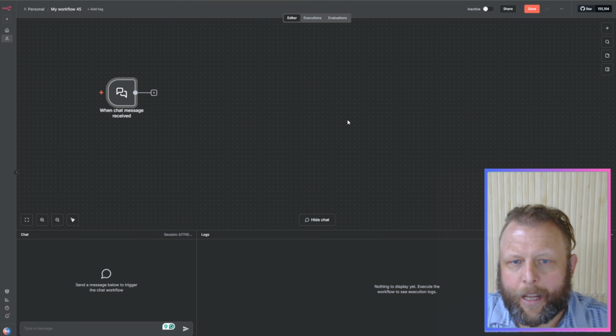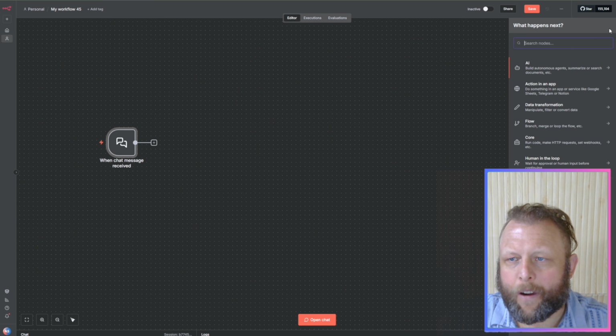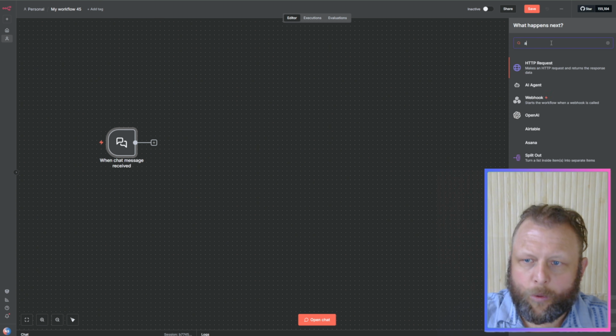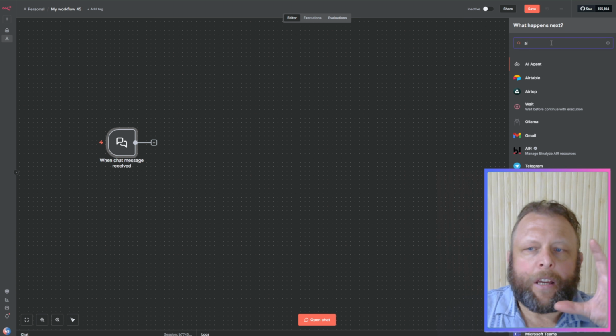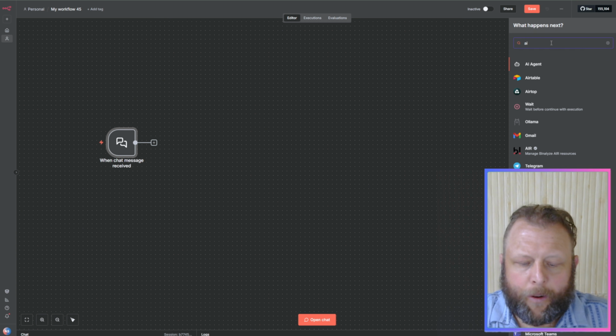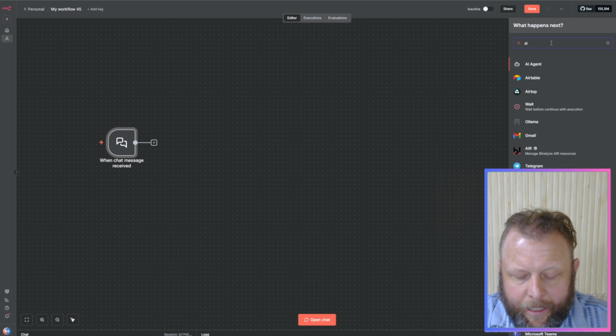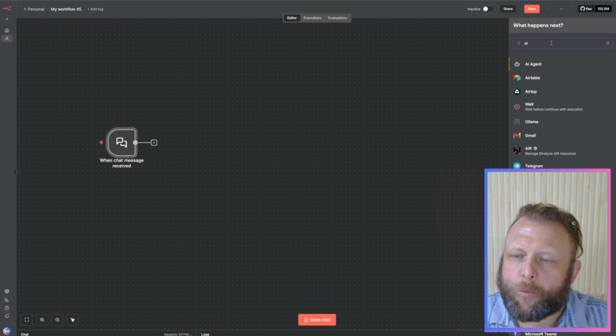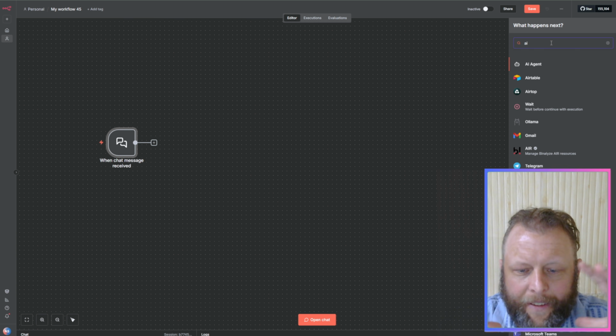Now we want to start editing data, and this is where we use the AI function in here. It's called the AI agent. Again, very specific to N8N. If you look in the background of editing and programming AI tools, this is where it comes from, where you have an AI function.